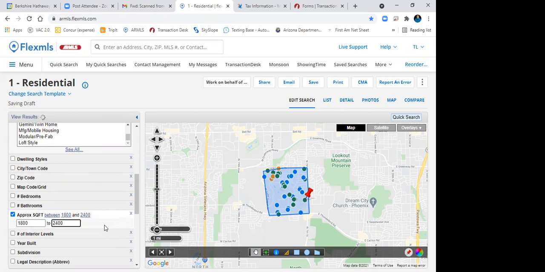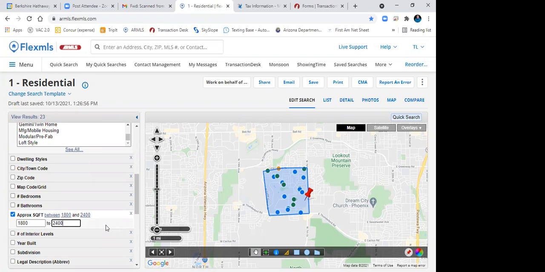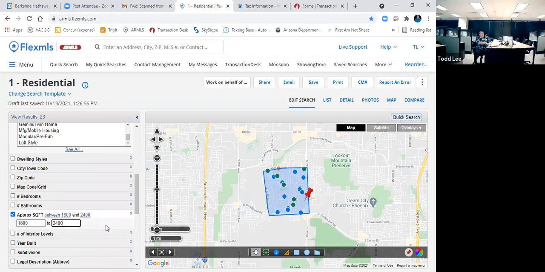Sorry, Todd, just to go a little bit off this one. If you use the price, the range, would you use the same 10% to 15%? Or is the measurement different? For what? For the price? Yeah, determining price. So that's what I'm doing now, I'm trying to determine price.